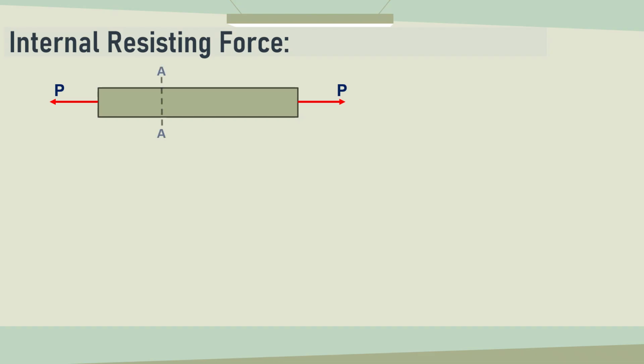Let us consider the free body diagram of a rod which has two pull forces at the ends. How does this tension load react on the rod? To resist the elongation, the material develops an internal resisting force within its cross-section. But how will this happen? Let us take the cross-sectional area A. First, consider the left side sectional area, where the resisting force is acting on the body opposite to the applied load to resist the material from being away from its stability.